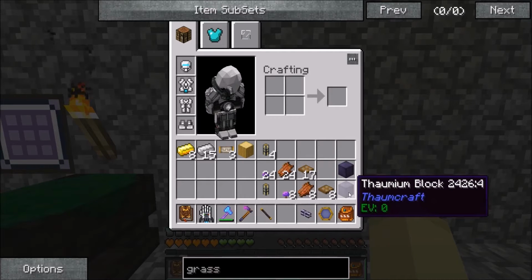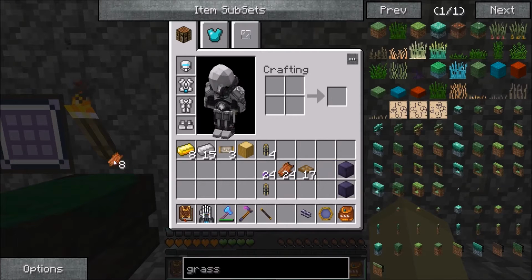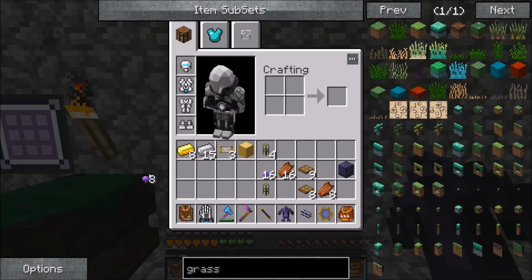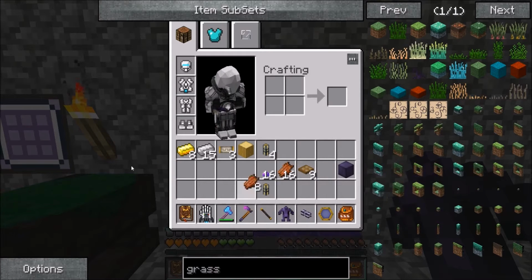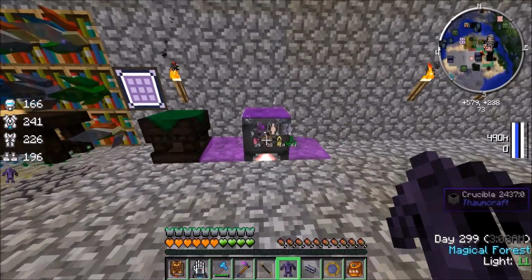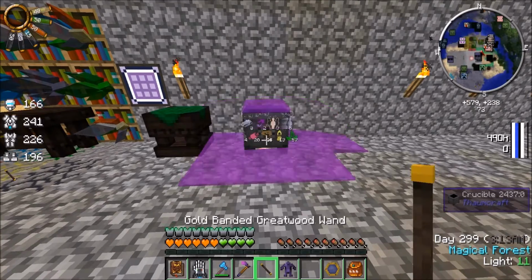So anyway, let's throw some of these things in and see if we get a golem out of it. Yay, golem. Let's see if we can do that again. The answer to that is no. It was too full. I kinda had a feeling that might be the case.